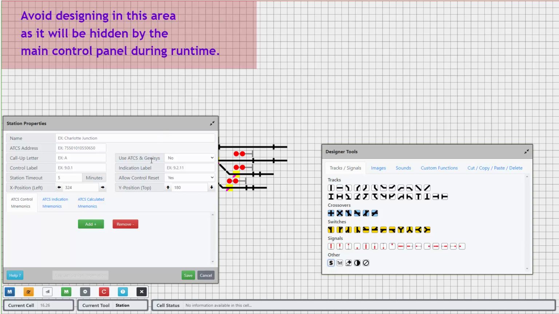From here, there are several properties that must be defined. Let's start with the name of the station. We'll name this station Test Station A. This name field can also hold valid HTML markup code as well, so that you can exact absolute control over how to style the station name in the layout.